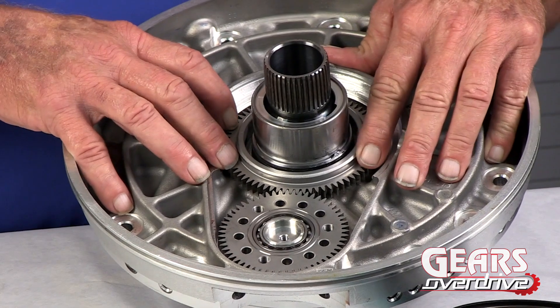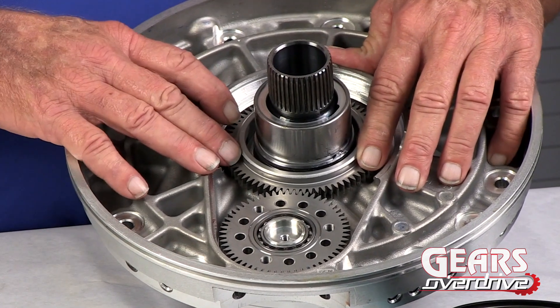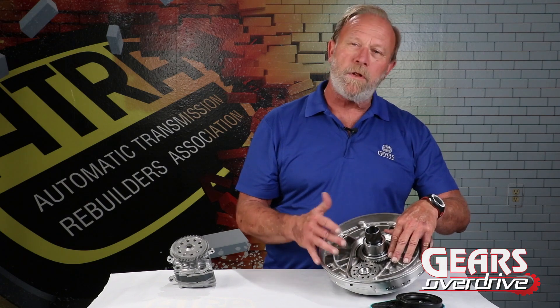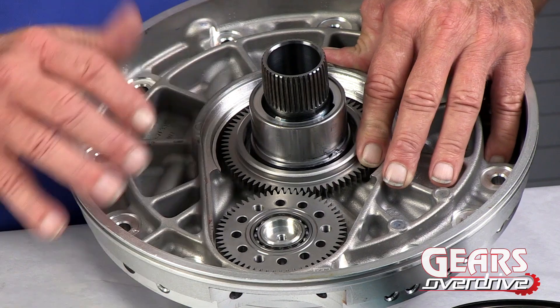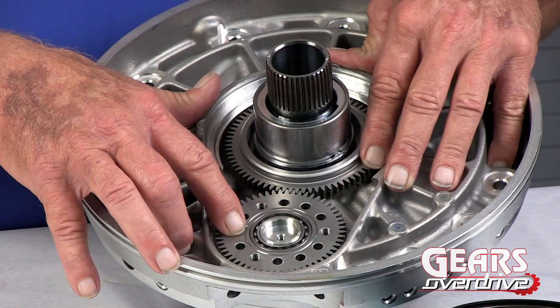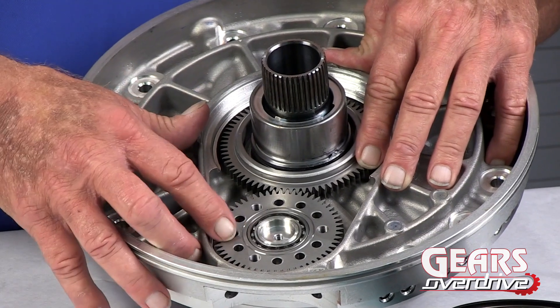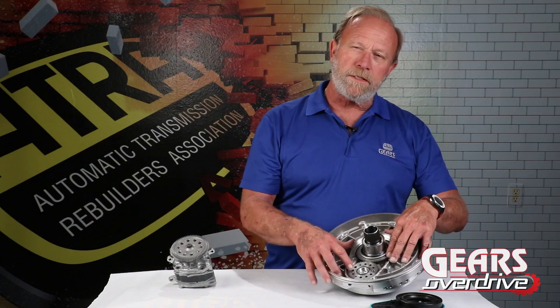This might be a little different than what we've been accustomed to in the past, because we've seen a lot of chain-driven pumps. I spoke to Ford in preparation for my article about the gear arrangement, and their reply was that it's a quieter, longer-lasting arrangement. I also spoke to them about why a ball bearing is used on the idler gear and not a roller bearing, and the answer was that the ball bearing tends to be quieter and has better longevity than a roller bearing might have.